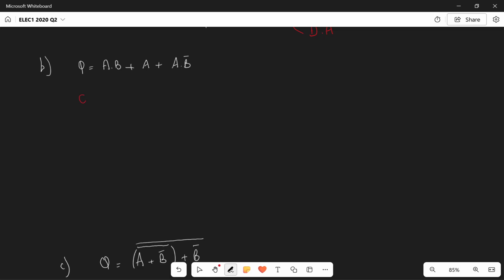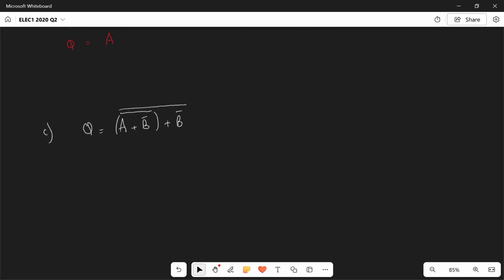So, easiest way to do this is to basically bring the A and B and the A and not B together and stick an A outside a bracket so that we've got B or not B inside the bracket, and then we've got or A. Well, B or not B is equal to 1, so we're going to have A and 1, or A. A and 1 is A, so we've got A or A, and hopefully you know through your Boolean identities that A or A is equal to A.